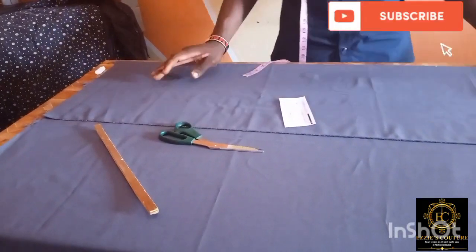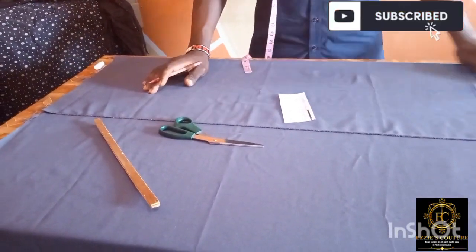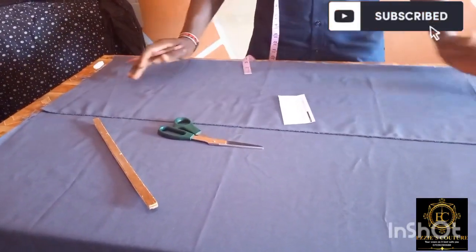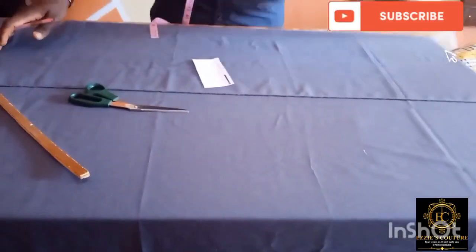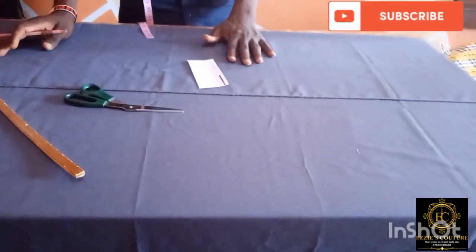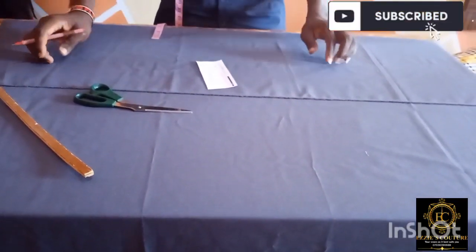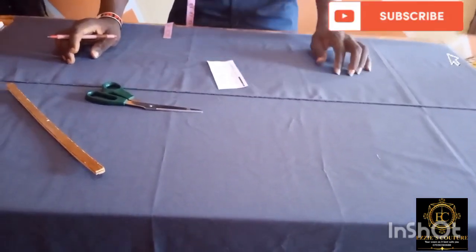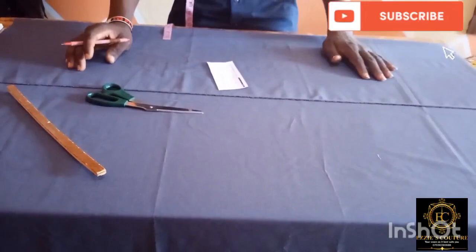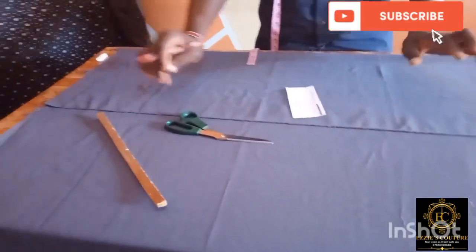And for you also to now fold your fabrics, you consider your length, the length of your top. Then you add your seam allowance for the shoulder or the back joint. Also, you add the folding allowance. That's number one. For the back, you measure your back. Some may prefer to measure the full back. Now, there is a shoulder bone at your shoulder. So measure the neck bone to that shoulder bone for you to be able to get the back measurement. So then you add the seam allowance to that one before you can apply it.